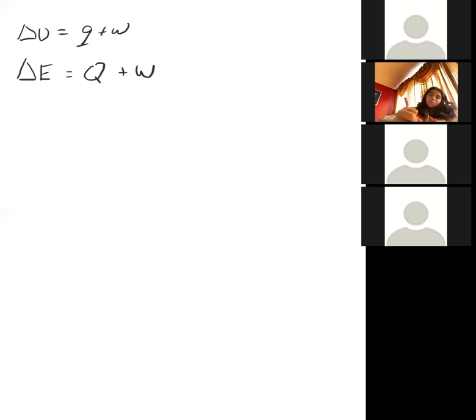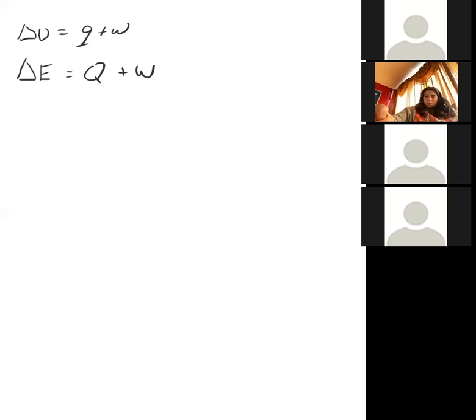Okay. Looking at the explanation that they give, their symbols are a little bit different. So the symbols they use, I used this because this is what your textbook uses, and I try to go by what the textbook says. I use those symbols, but Aleks uses different symbols. They use delta E, and then they use capital Q and capital W, uppercase. All right, so they're using Q and W, but they're using uppercase, and then they're using delta E instead of delta U. Okay. All right.